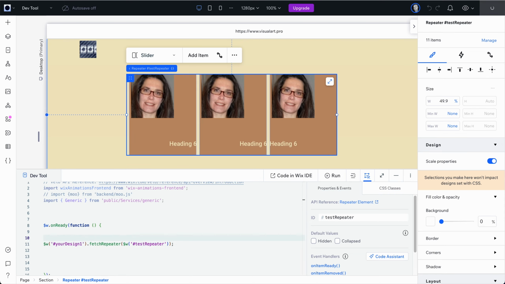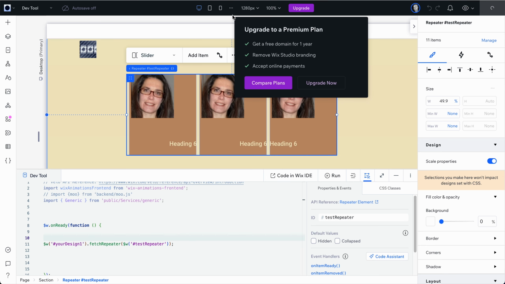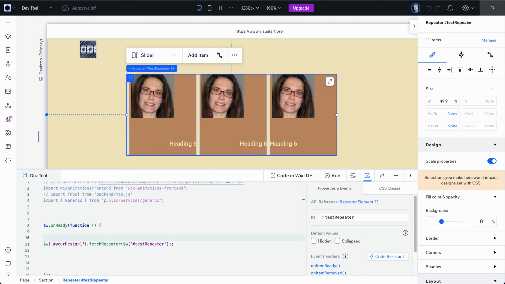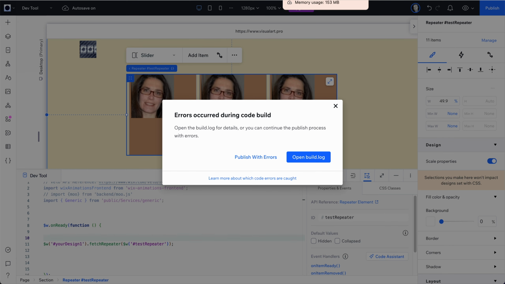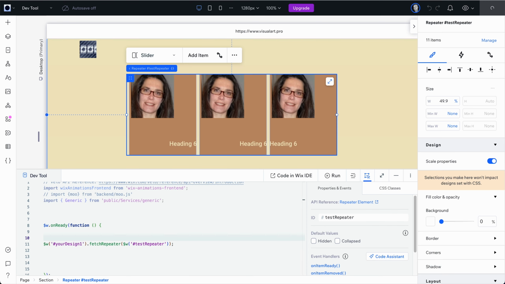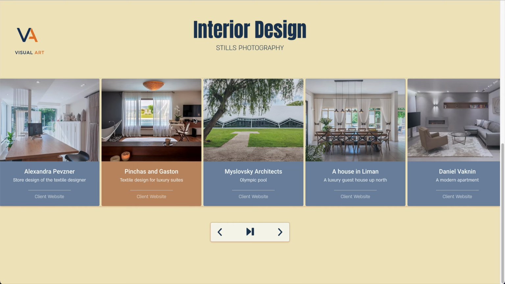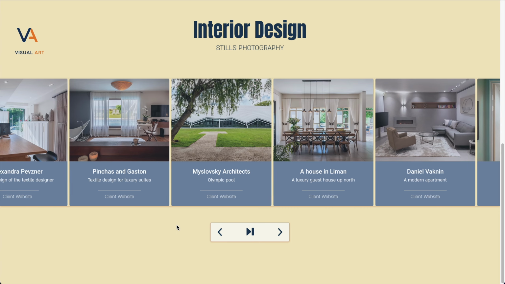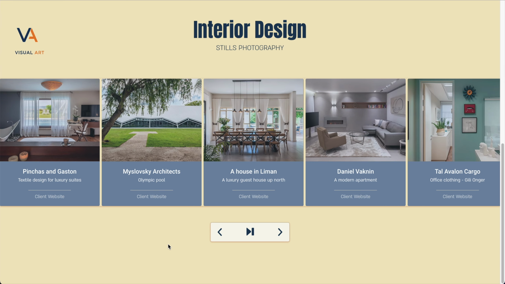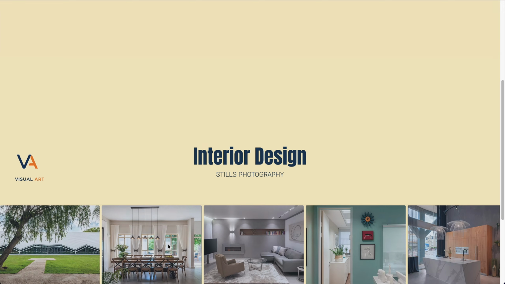Let's publish. This has nothing to do with the app. This is just a developer site with a lot of broken code that's missing parts and on different pages. Ignore it. Refreshing. This is like the empty site.